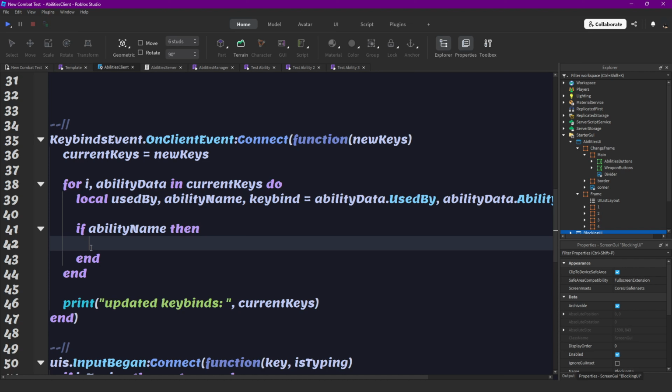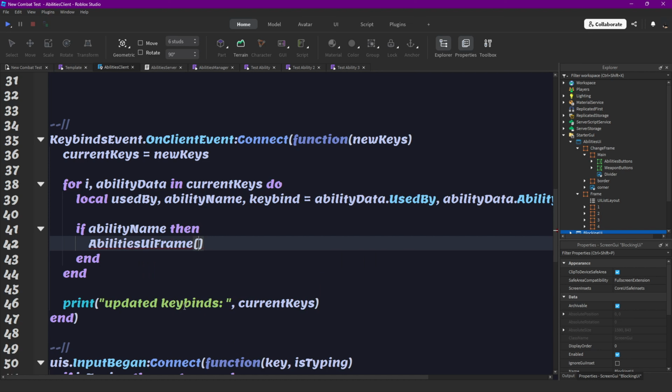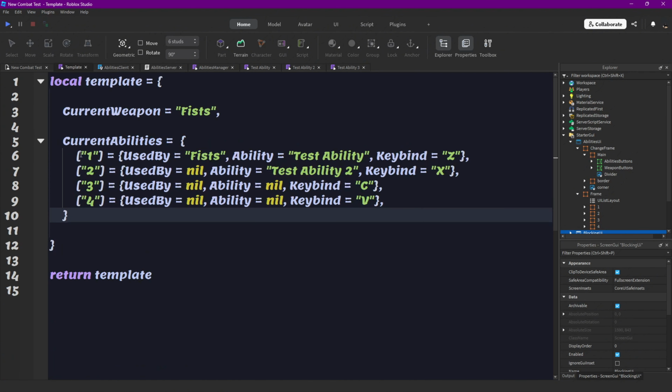And let's write first: abilities UI frame, and then square brackets i. So now we are using our index. It basically loops through the current keys table, as I already said, and the index is practically just counting at which number it is right now.